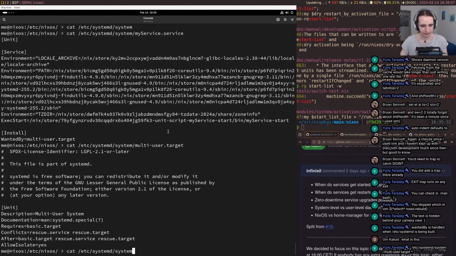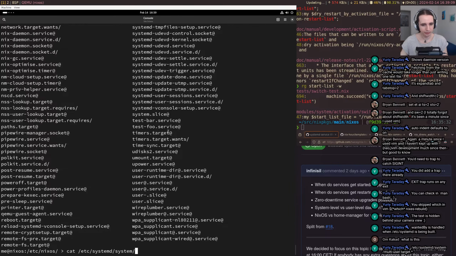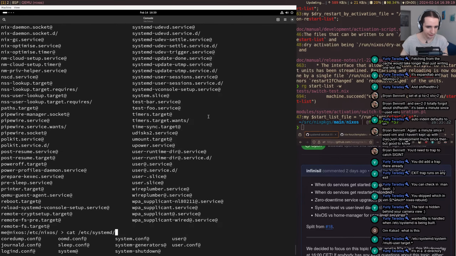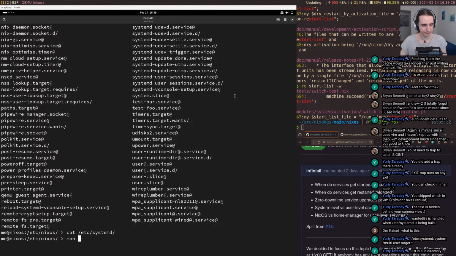Although there is also, I believe, a way to override these units. Actually, overrides. Not quite sure where that is. Anyways, there's a way to kind of reuse upstream service files. It's in the .d directory.